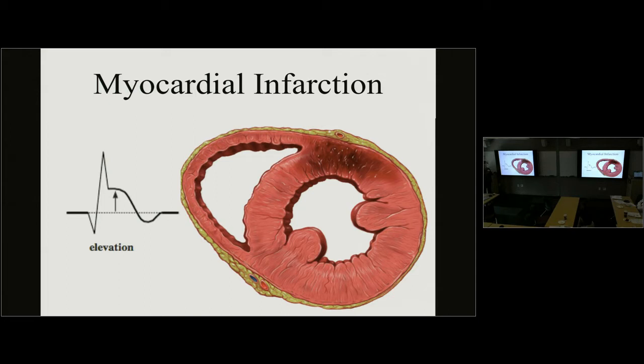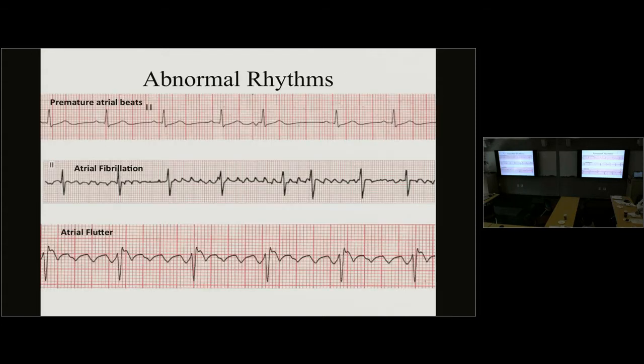The other thing we look for, last but not least, is a heart attack, a myocardial infarction. So it's when a part of the heart muscle doesn't get blood to it. There's what you call ischemia, when it's just not getting enough blood, but then the heart muscle can come back, to actually where the heart muscle dies. And we look for changes along that ST segment that we talked about. And this is an example of how you can see elevation suggesting that somebody might be having a heart attack.